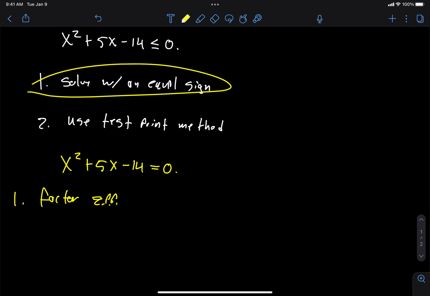So what would that look like? Well, we want to find two numbers which multiply together to get negative 14. But if you add them together, I get 5. What are my two numbers? It's negative 7 and plus 2. Okay, now I did that pretty quick. Are there any questions on how I did that factoring process?